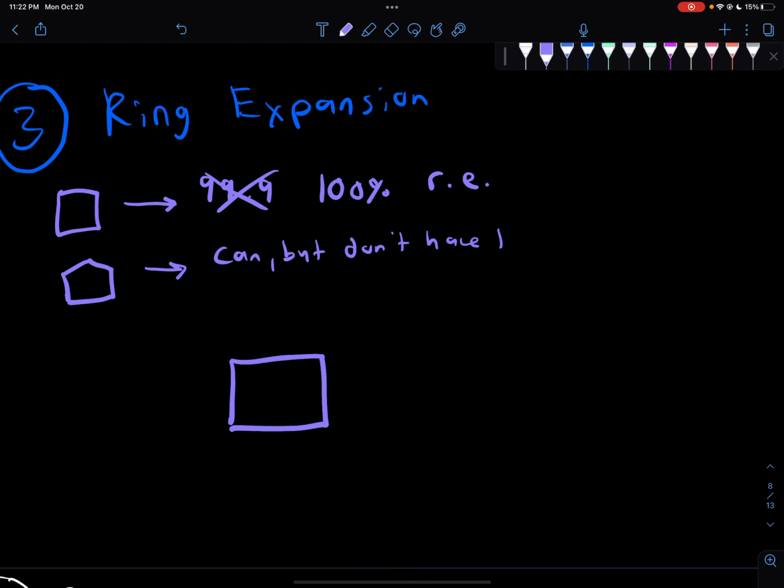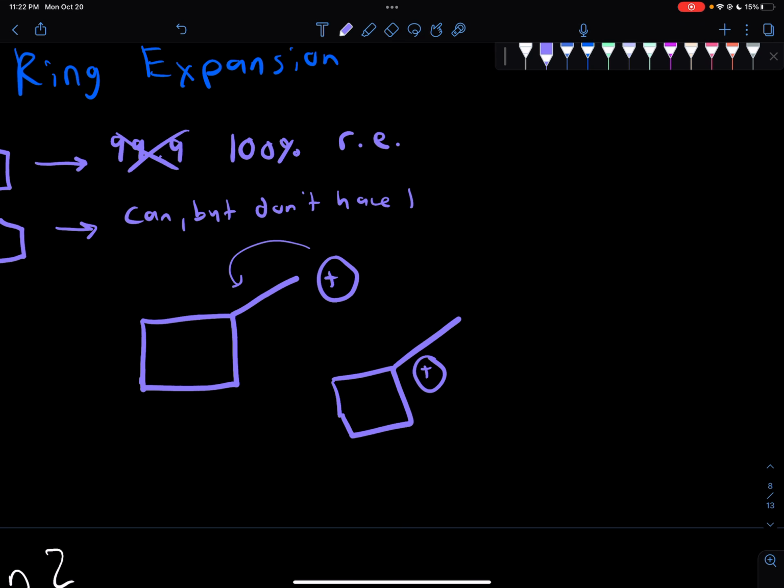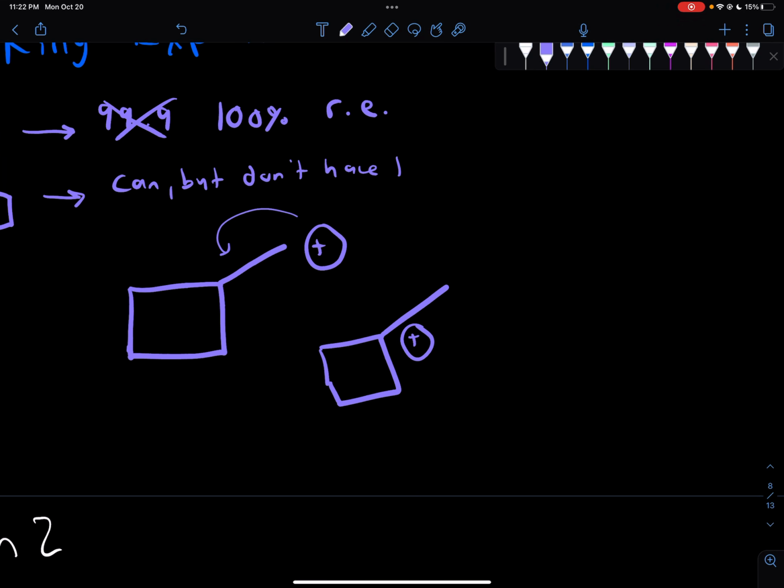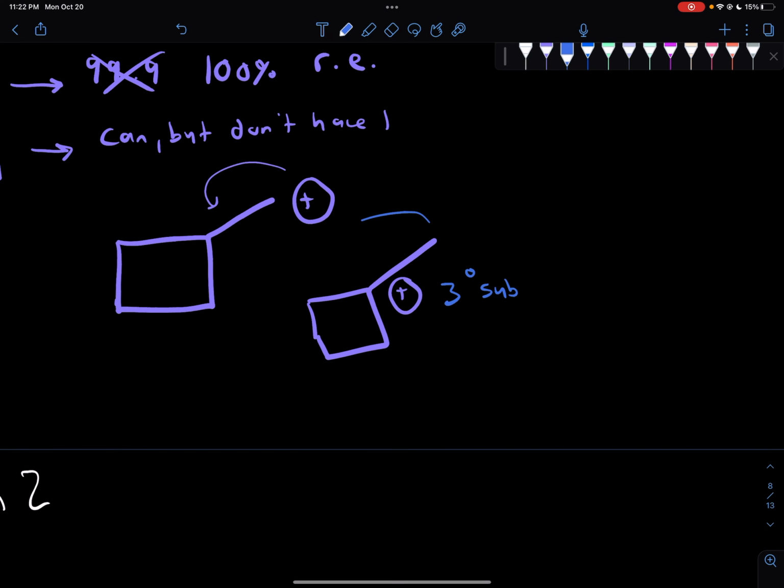Let's say we have a carbocation here. Okay, you might think, oh, let's just do an H shift and move it over there, so I'm gonna get this. This in particular, do not do it, because I told you we're trying to get rid of this, right? Yes, my carbocation has three substituents, tri-substituted or tertiary, but this whole thing is not stable because we have this cyclobutane, which is ring strained.